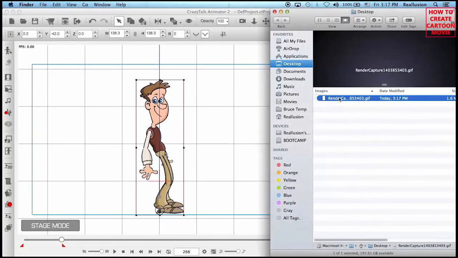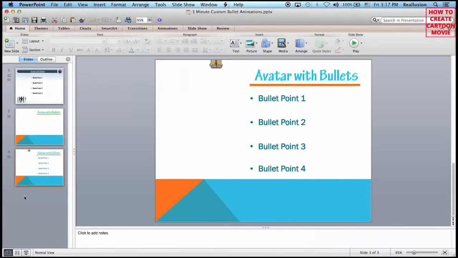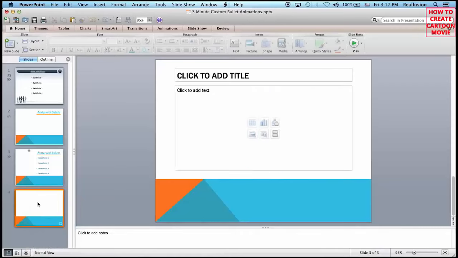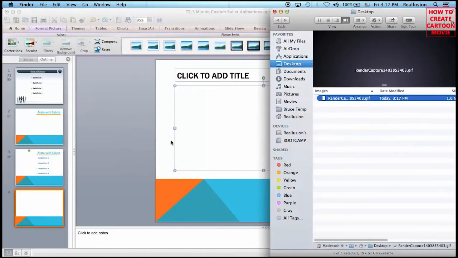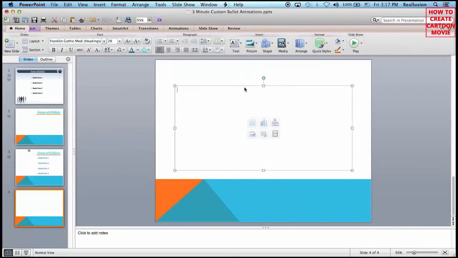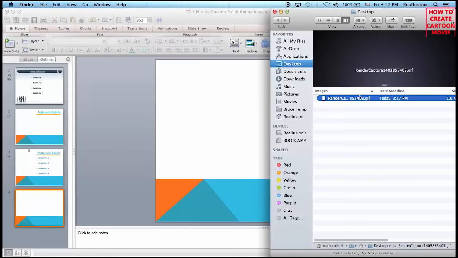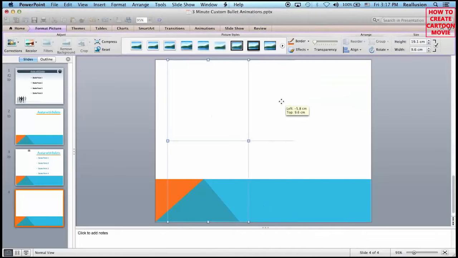Great. And you'll see that Crazy Talk will save my animated GIF onto my desktop. Now this happens because I'm using the Mac version of Crazy Talk here. So let me open a new slide, and we're simply going to drag and drop my Dan GIF inside, just like that. Oh, wait, not there. Let me delete these boxes here. Let's do this again. Just drag and drop. And you can see that I have my Dan character inside. And I can play this back if I'd like to. Okay, I can go to full screen view, and you'll see my character, Dan.